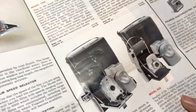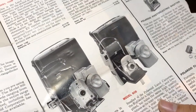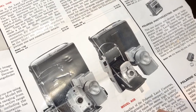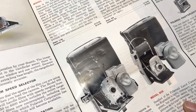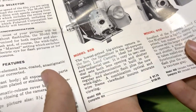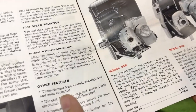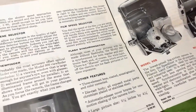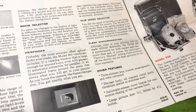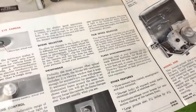95B. I think ours is 95B. Yeah, I think that's ours. And the 80B. Look at that. That's brand new back then. Oh, look. The price. I didn't even see that. Back then, that cost you $136.95. Let's see what year it was, because that's a lot of money back then.